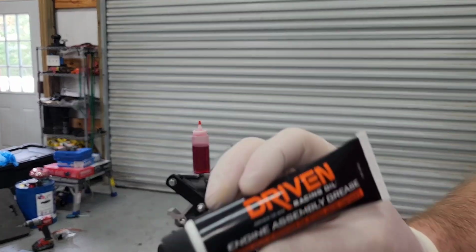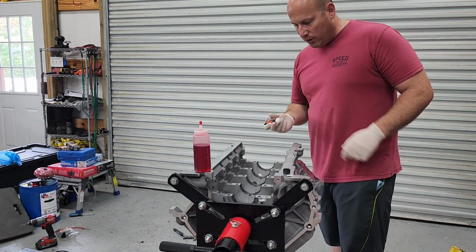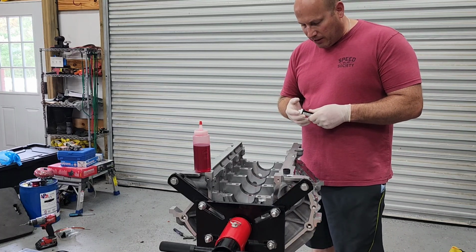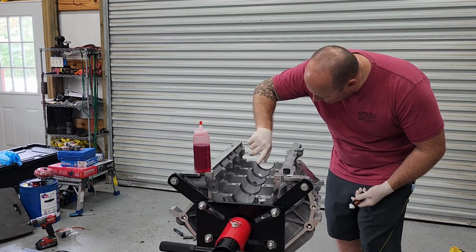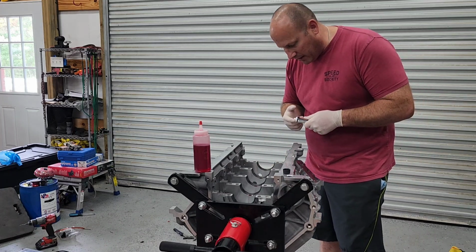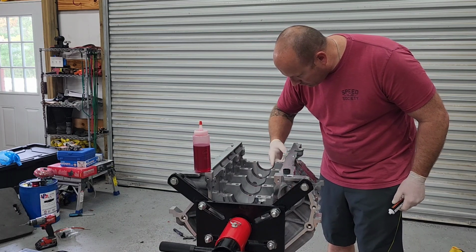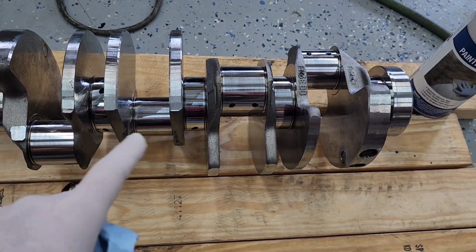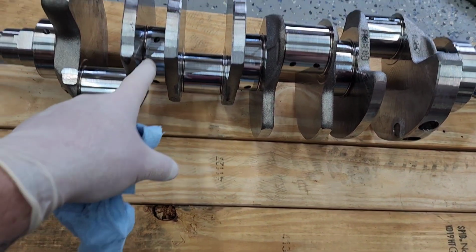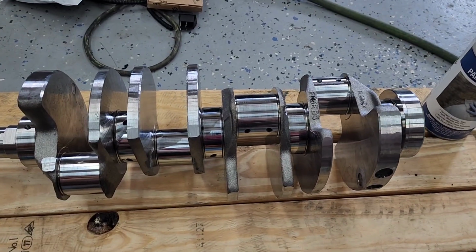So now, this is what I'm using. Driven grease, and I will be using Driven 30 weight oil for break-in. Make sure your hand's clean, clean glove. Basically taking some grease, basically lightly coating the bearing. Alright, so what I'm about to do off camera is I'm just going to lightly lube with assembly grease all my main journals on this crank, and then I'll set the crank in the block.